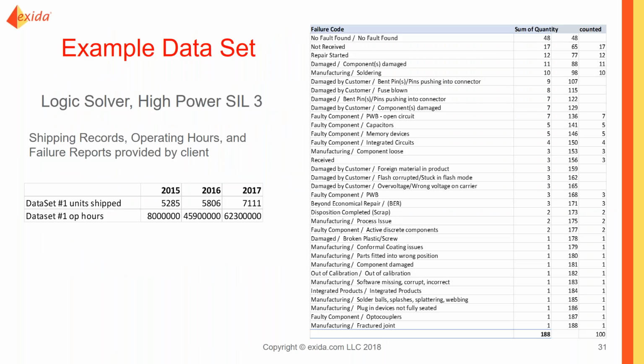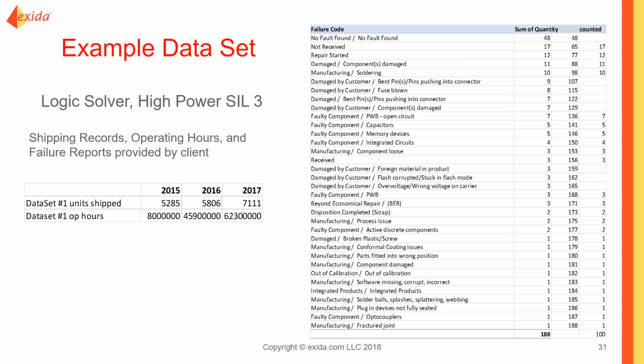Here's an example of a logic solver that we recently certified. It was a high power SIL 3. If you look at the shipping records, the operating hours, and the failure reports, look at how many operating hours they've used. That's 8 million in 2015, 4.5 million, 6 million, all the way up to 2017.